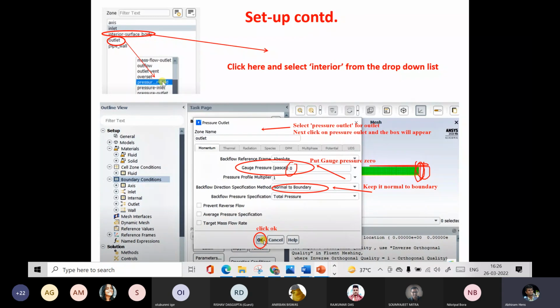But let's say you would like to eject the water inside a water filled tank, right? Then in that case this gauge pressure will have some value, based on the water height in the tank, etc. So it will depend on the same. It is a simple problem, we are assuming that it is normal, freely flowing outside into the normal atmosphere, so that's why we are giving it 0. Clear? Yes, sir. Okay, so that you give here, then you click on OK.